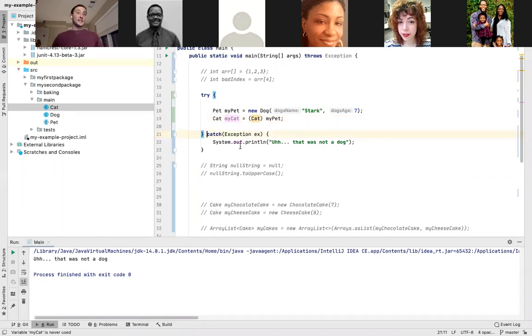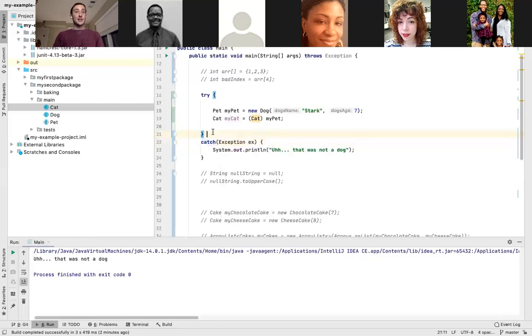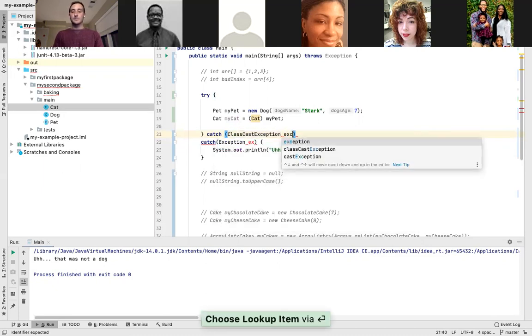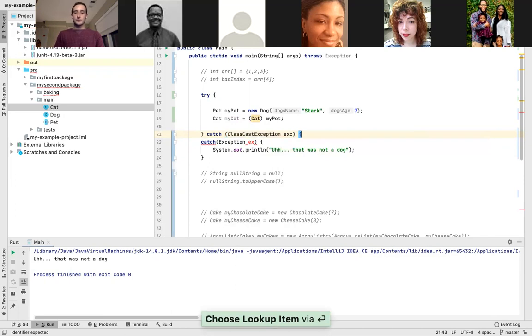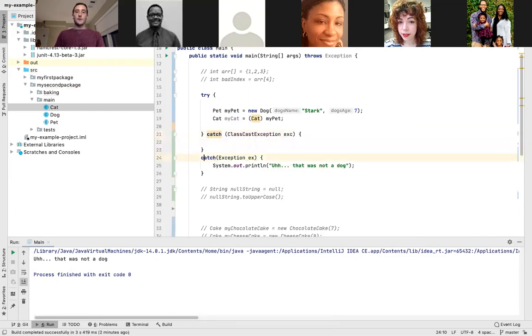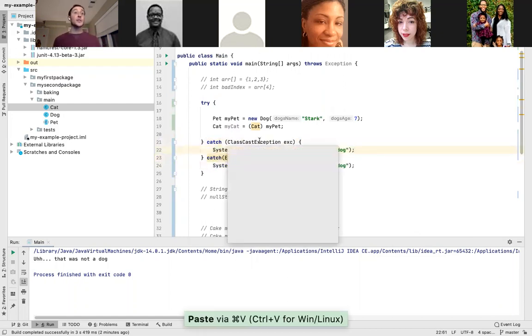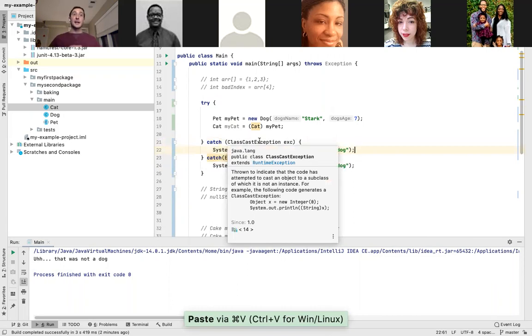But what if you know what the exception is going to be, or at least you know one of them? Well, you can also chain catch blocks. I don't want to blow anybody's mind, but I do want to show you this just to show you that it is possible. If you know it's going to be a ClassCastException, you can put that here and deal with it as such. If you know it's going to be anything else, you can deal with that like anything else. This is the way you can chain catches and deal with these errors appropriately.